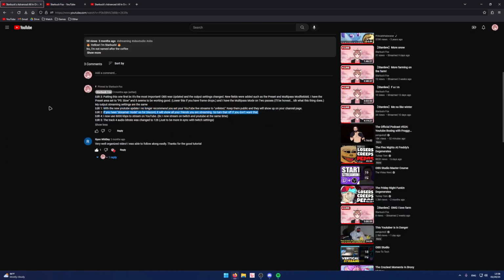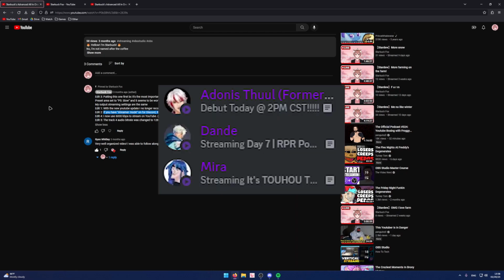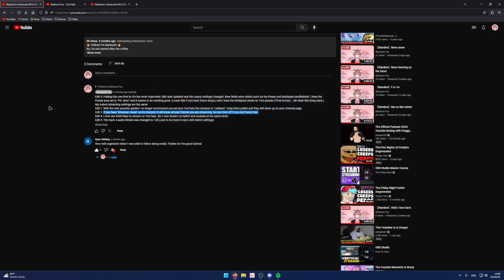The next edit is just a thing that is good to know. If you have streamer mode on in Discord, it will show that you're live streaming. Your icon will go from green to purple, and when you click on it, it'll say this person's live streaming, and someone can click on it and watch you live stream. If you don't want your friends to know that you're live streaming because you're kind of embarrassed about it, or you just don't want streamer mode on because it's super annoying and mutes all of your notifications, I recommend you turn it off in Discord and you should be fine.